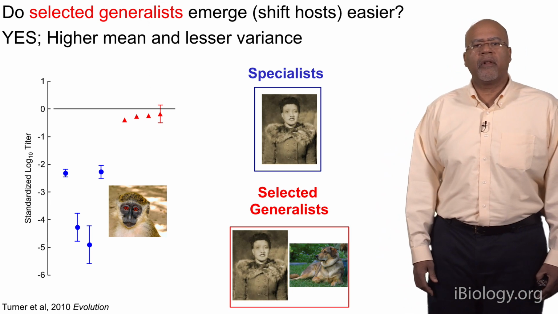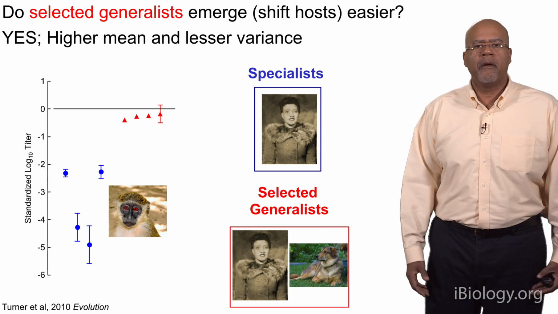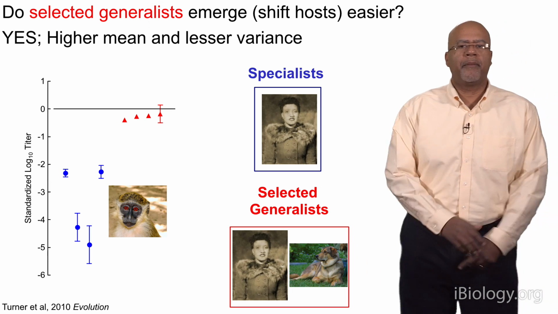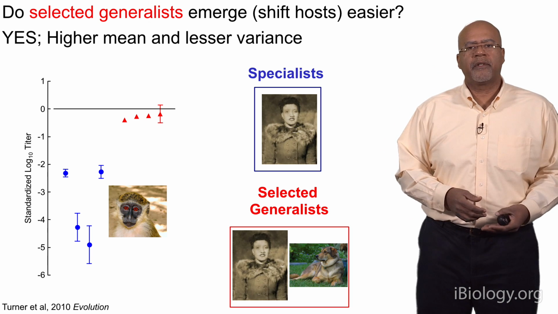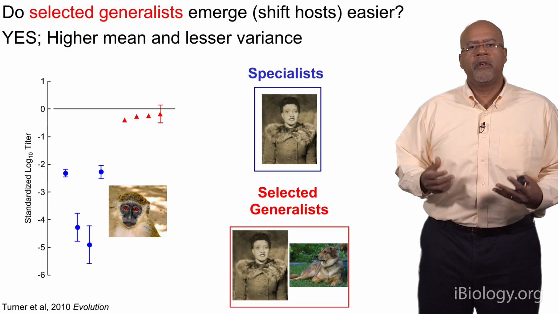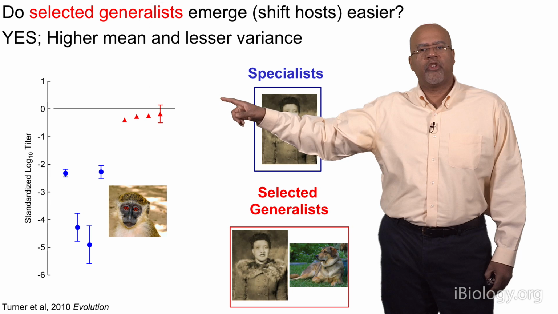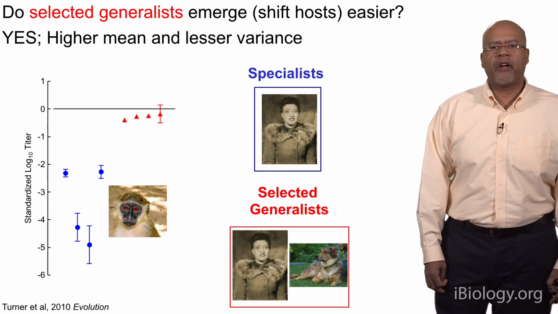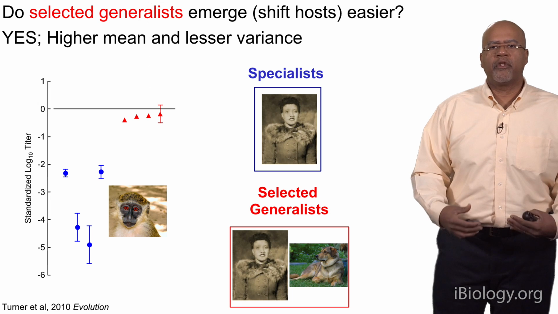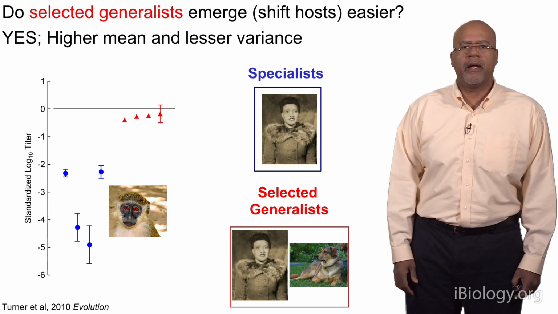Whereas the selected generalists, they saw both host types in our prior experiment. One happened to be cancer-derived, one happened to be non-cancer-derived, but those were different enough cell types that provided a challenge to adapt to two things simultaneously. And you'll see that on this challenge host, those selected generalists actually did a better job at growing on a challenge host that was just randomly chosen and presented to them. All 4 of those triangles are very close to the 0 line.